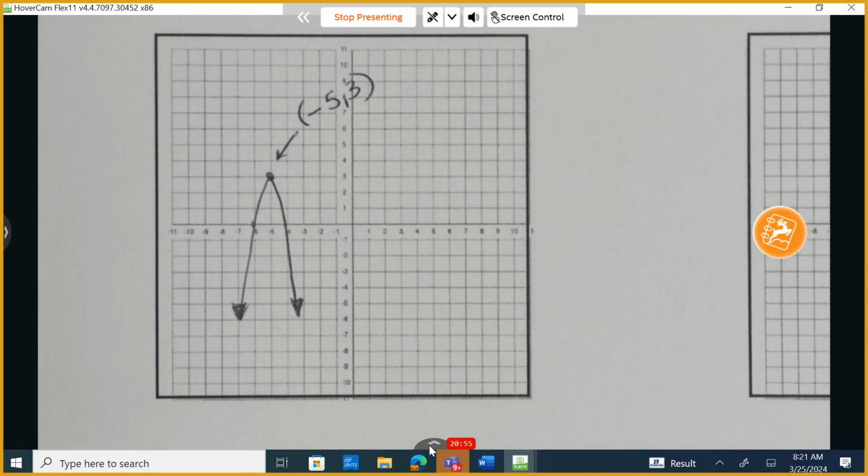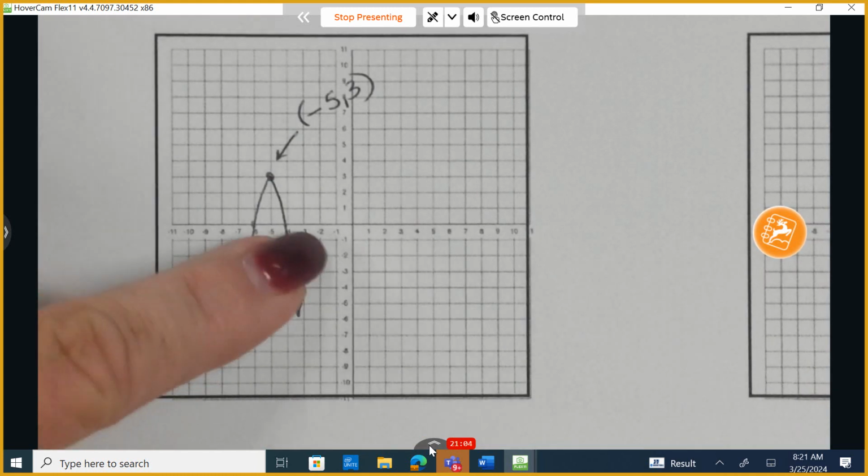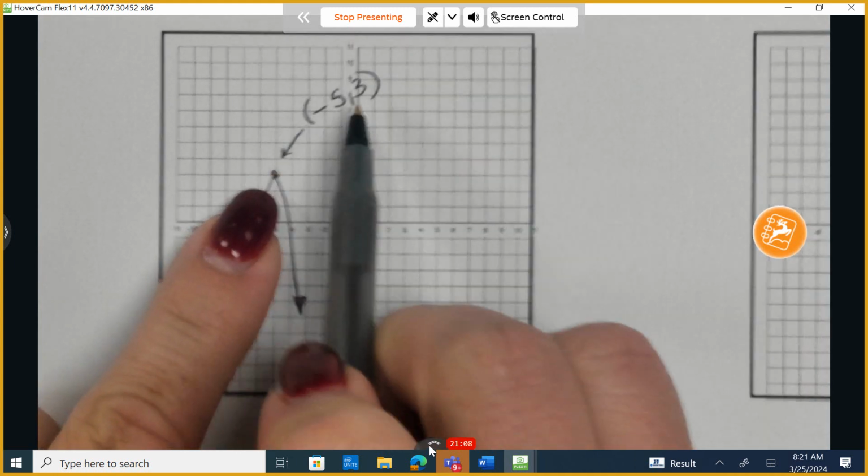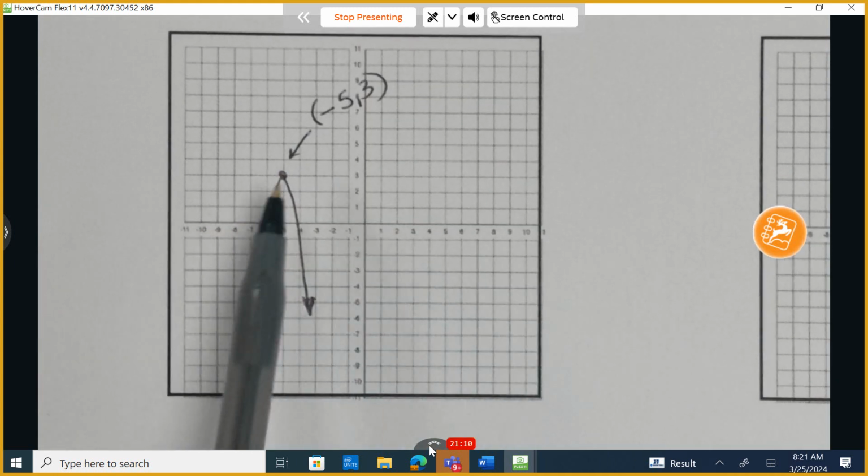A point cannot be a relative and an absolute maximum min. It's either one or the other. Does one point stand out for a y value as being the highest in this particular function? This does, right? This stands out as the highest. 3 is the highest y value. So this is called an absolute or a global maximum.